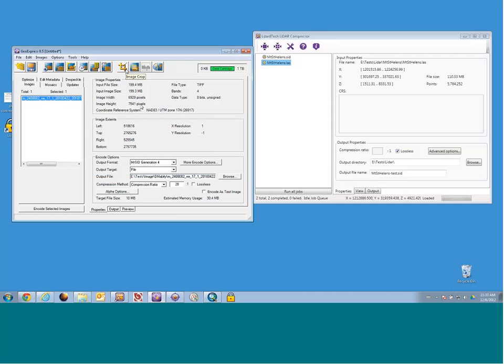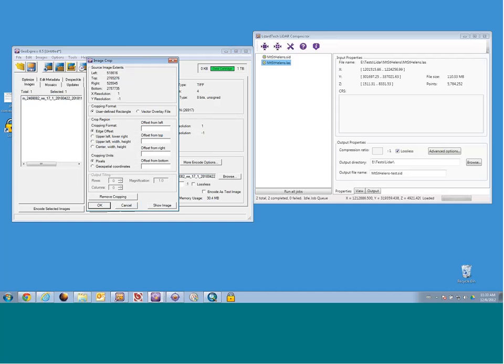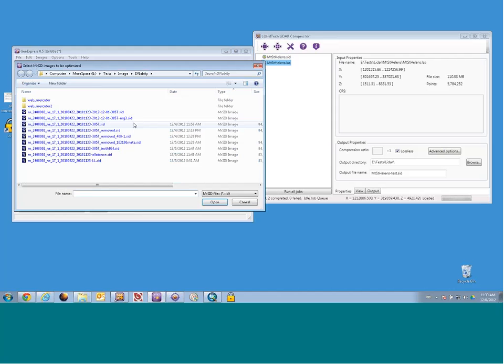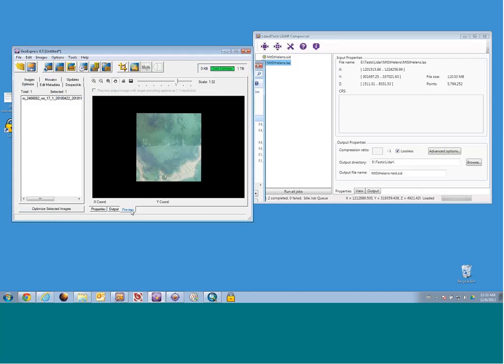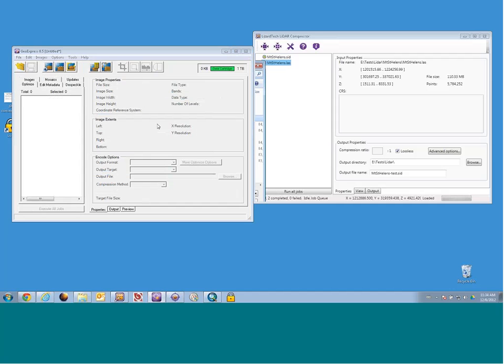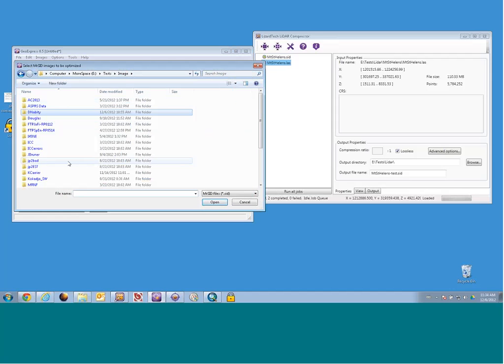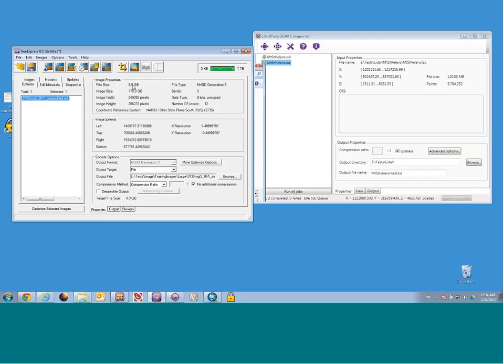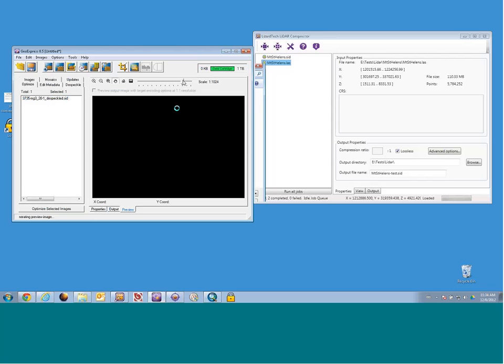Other things I can do: some cropping. Like maybe I've got an existing MrSID image that I want to crop. Inside of GeoExpress, I can just take this image. It's very quick to preview. And for example, let me just take that large image. Inside of this Optimize tab, I can go in here to this large image that I've got, which is about 9 gigabytes. Actually 178 gigabytes in total, but I've compressed it down to 9 gigabytes. And it's actually very high quality, very high resolution.